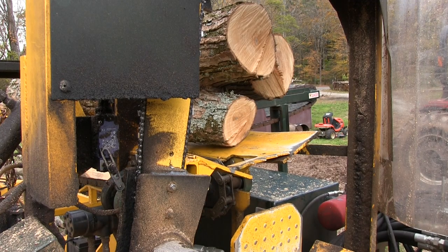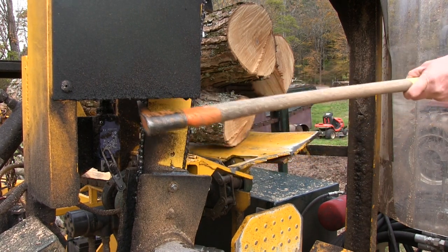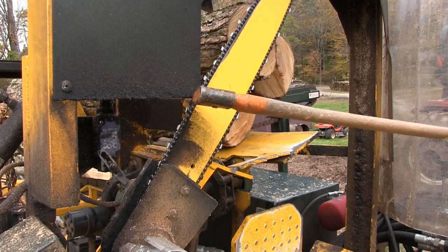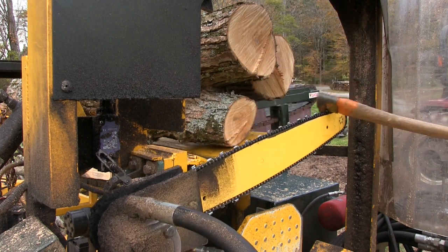To sharpen the saw on the machine, the first thing I do is pull the saw down. Now, obviously, you're going to make sure the machine is not running when you do this. All right, so what I do is I stand on the operator platform and I reach over with the picaroon and I pull the saw down. Just bring it all the way down.